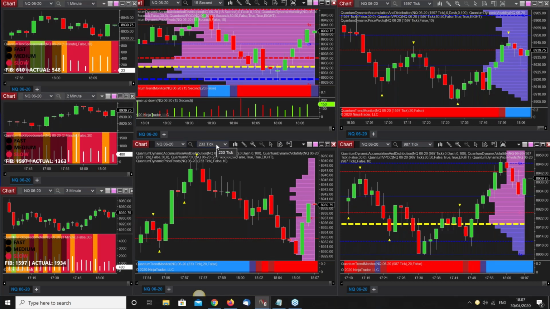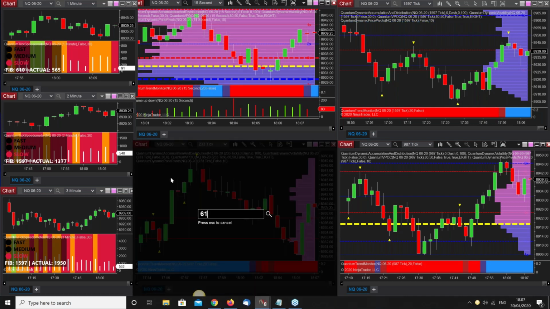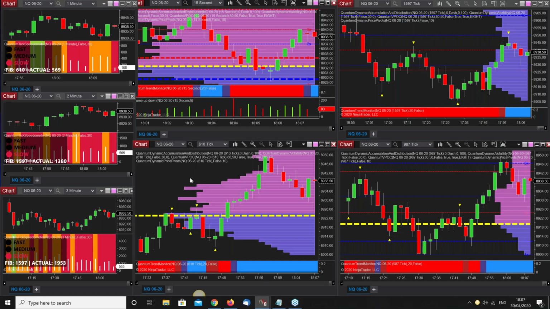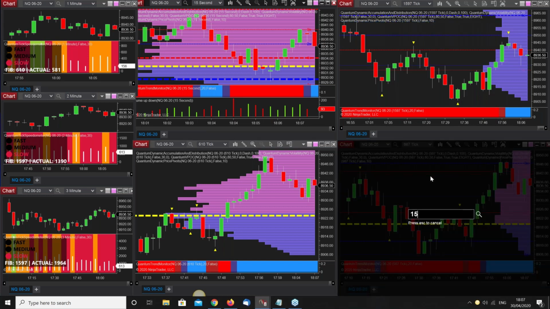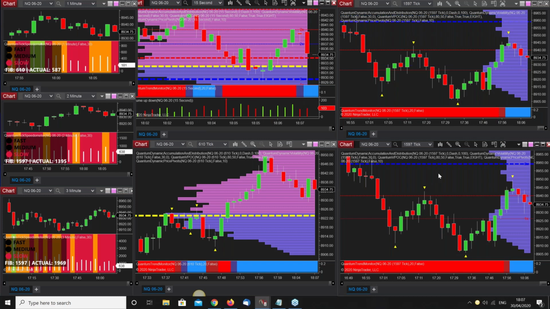These numbers, these numerical values for the tick settings come off the TickSpeedometer. It delivers these in real time. They are constantly changing. As you can see, this one was 233 a minute ago, needs to go up to 610. We're now trading at the optimal speed, so we've got a 610 tick chart there. This one's set up, this now needs to be 1597. In fact, both of those need to be 1597, so let's just leave that one there because they'll both be identical at present.